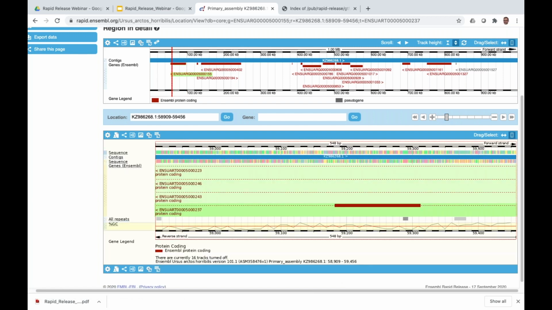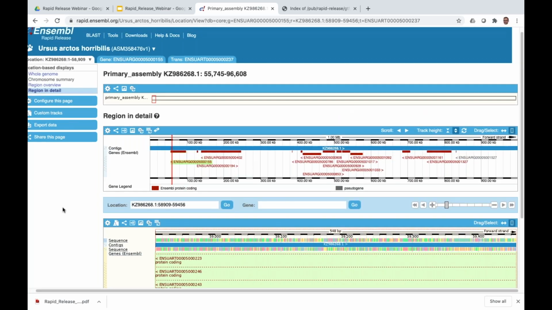And this will help you zoom in to a region perhaps of particular interest that you are beginning to investigate. And you can see now that we have the sequence up here as well. So this is the other track that I added. We can see this, the As, Ts, Gs, and Cs represented as the red, blue, green, and yellow bars.